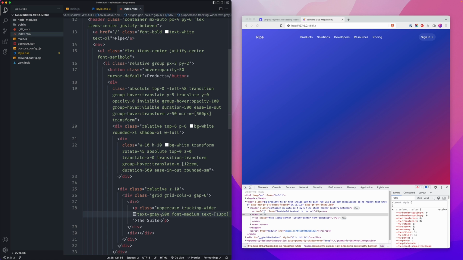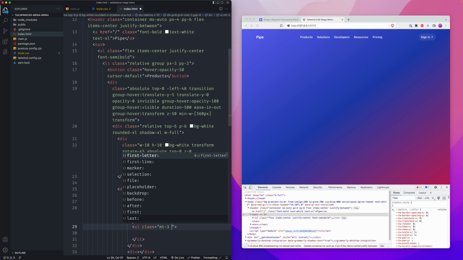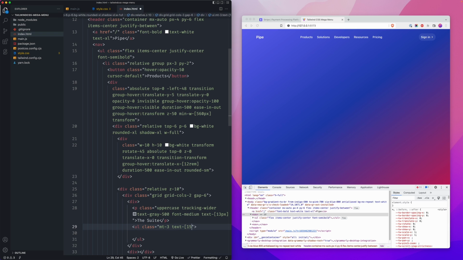It looks cool. All right. Let's go back, and then underneath the P tag, we'll have our actual subnav. This one I'll have some offset from that other thing, or small caps. And then I'll set all these links to be 15 pixels, which is a little smaller than the default.